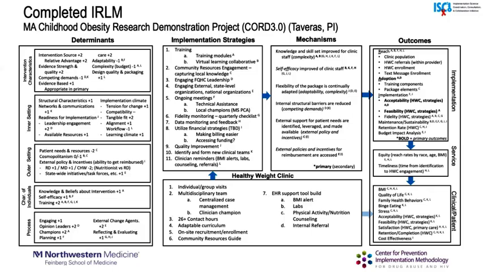And then you can see in our outcomes box, there are a number of different pathways, meaning a number of different strategies and mechanisms that we feel are going to influence the primary and secondary outcomes. So in implementation, our primary outcomes were to increase adoption and also to evaluate the acceptability and feasibility of the Healthy Weight Clinic, as well as the strategies used to implement it. That was how we differentiated those. And then you can see the downstream effects on the service and clinical patient outcomes as well.